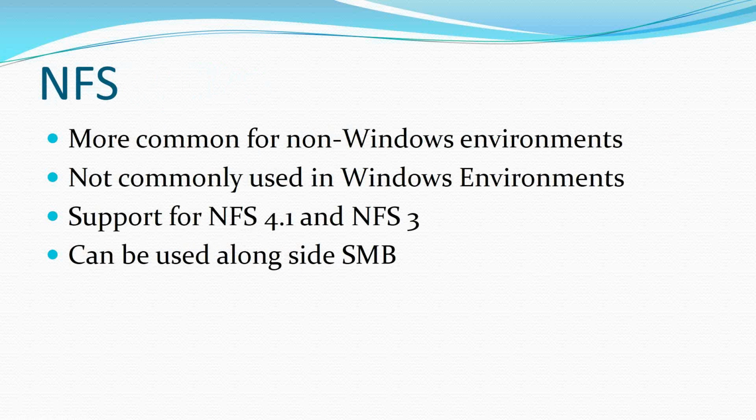So there's support for NFS 4.1 and 3. 4.1 does offer a lot of advantages over 3, including multipathing and authentication, such as Kerberos authentication. When connecting those, especially if you're connecting to an older device that may not support NFS 4.1, you do need to check with whatever's connecting to that what its support is for that protocol.